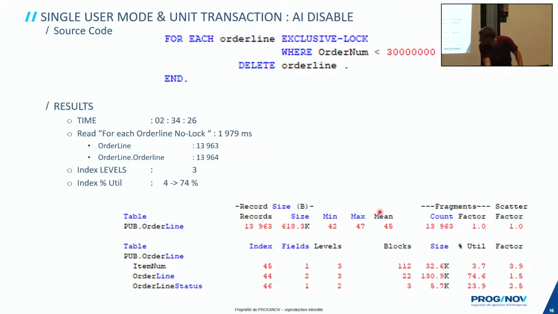I'll show you an extract of the DB analysis just to show you these metrics. The percentage util and the level did not decrease, or only quite a little. It's due to the fact that there is a very small number of records in the DB. As there are, again, 100 million records, this value will not be like this one. It will be a really higher and better value.